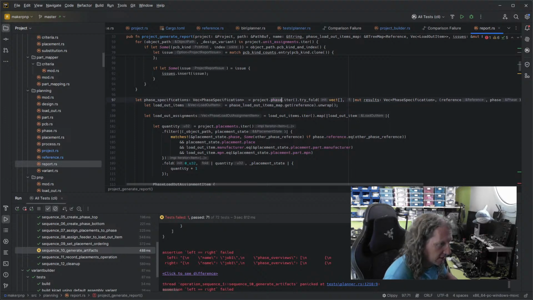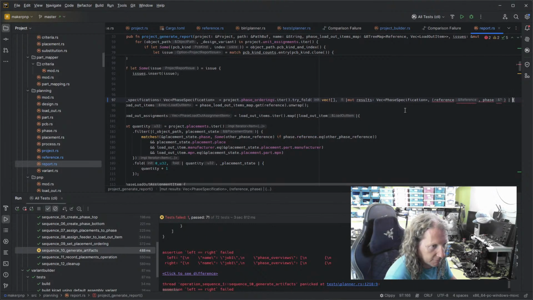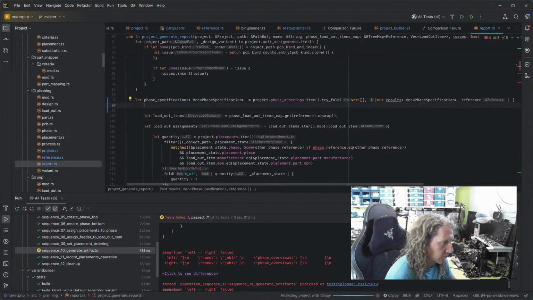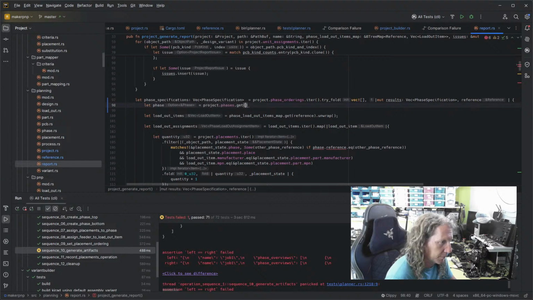So if we go phase orderings, now we don't get a phase here, right? We just get the reference. So now we need to get the phase from somewhere. So we can go let phase is project.phases.get by the reference, right?